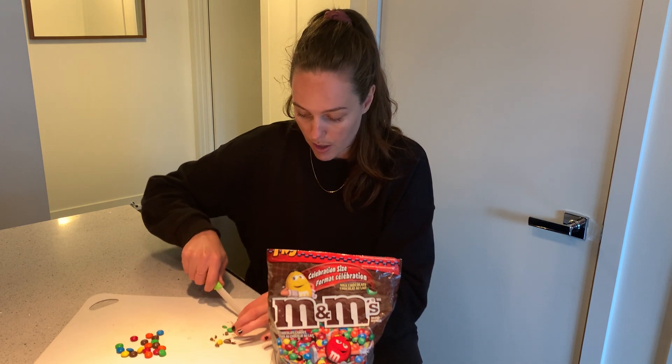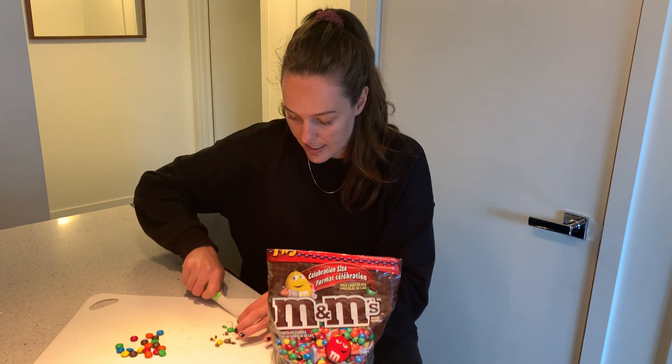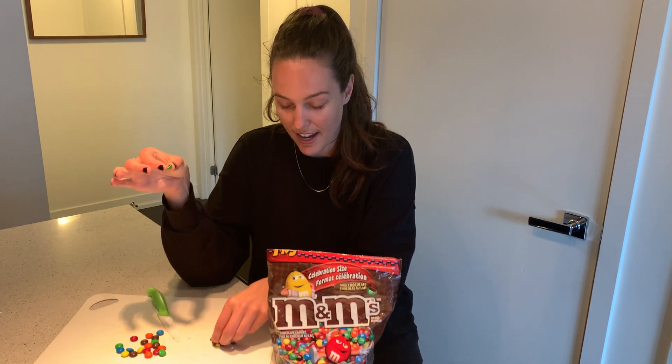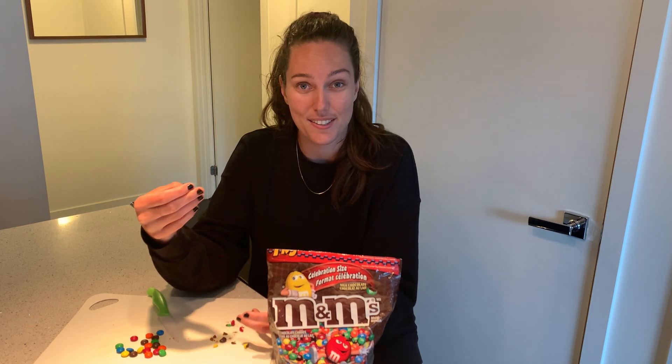If they're quite young, they might be quite shocked to find out that they're actually all the same on the inside — much like humans. Just because we're different on the outside by our skin tones doesn't mean that we're not all the same on the inside. It's a really great activity to practice with your child and start the conversation about diversity and skin tones.